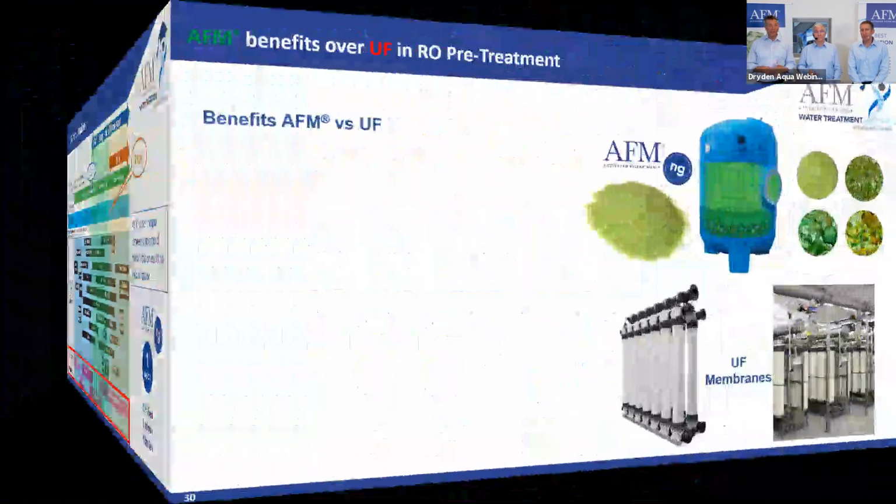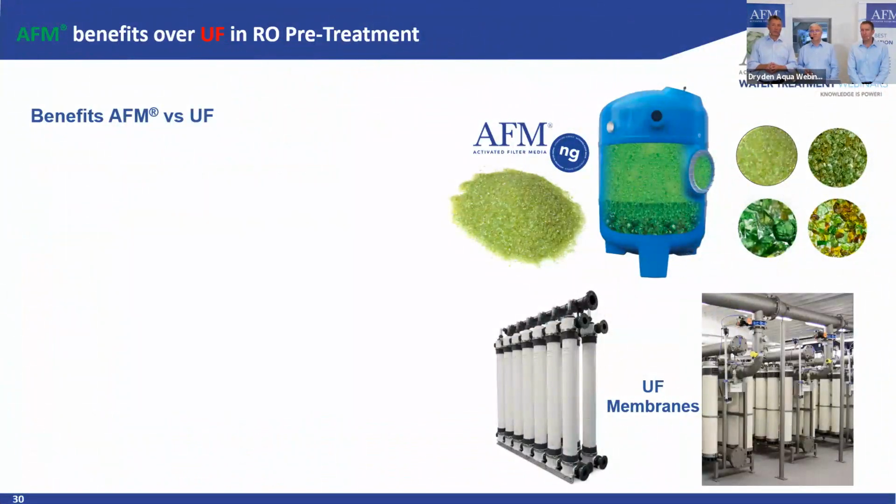So yeah, I think there is a role for both. For all of you who say, "Hey, I trust really only in UF, but I need a pre-treatment," it's better to use AFM as your pre-treatment than sand. Maybe you can make it smaller. You can operate this pre-treatment. That's a good point. Yes, I always bring good points.